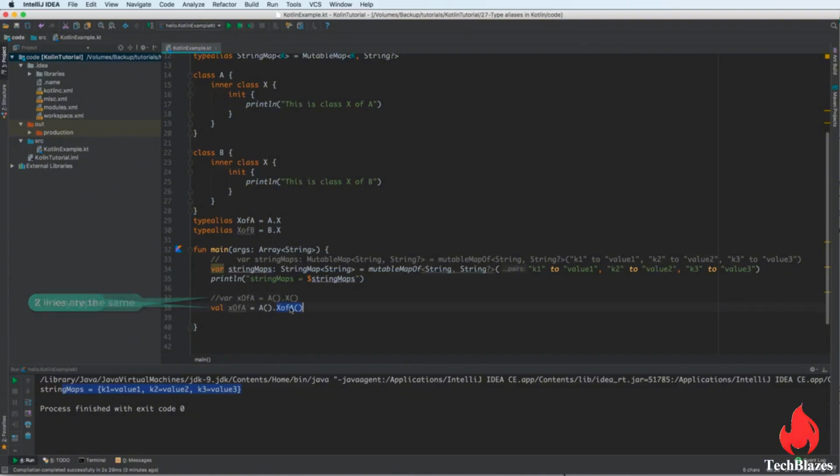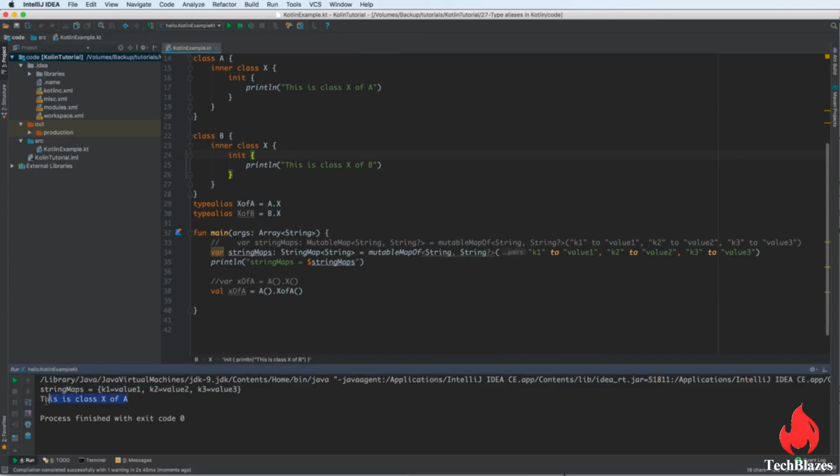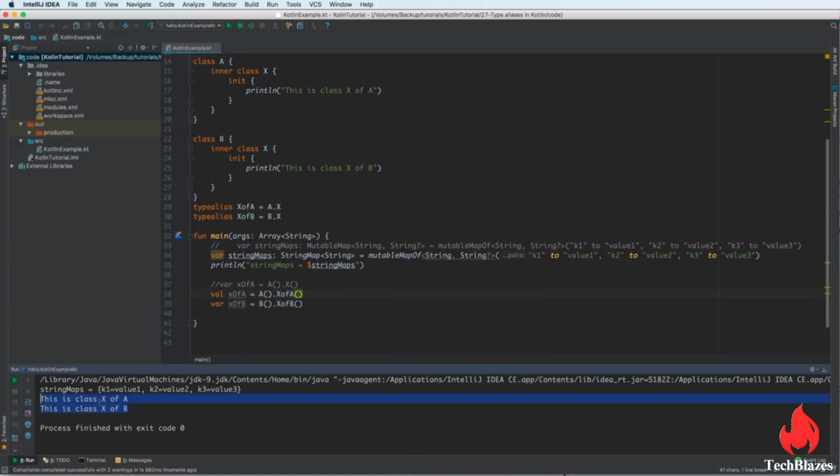You can use it with or without the alias with the same value and the same result. So we have XOfA. So what about XOfB? I can initialize the B object and call the XOfB. Using this we have XOfB and initialize the object XOfB.